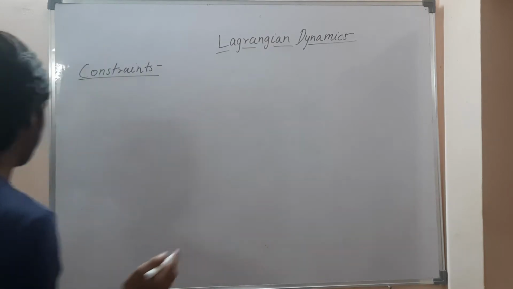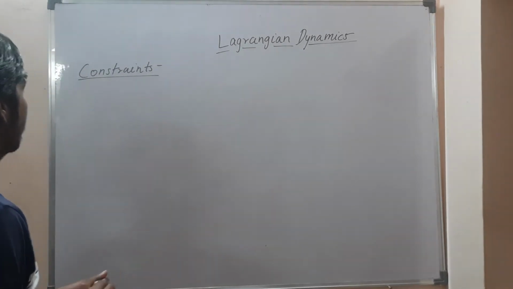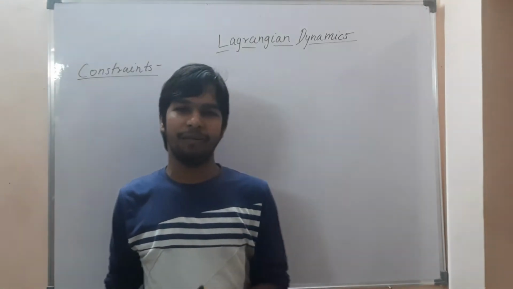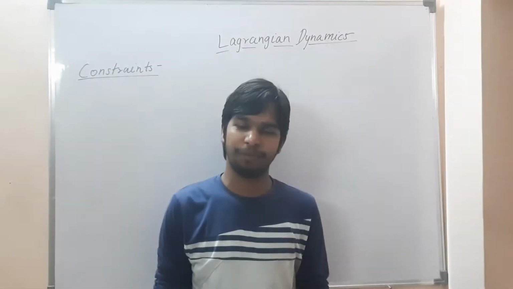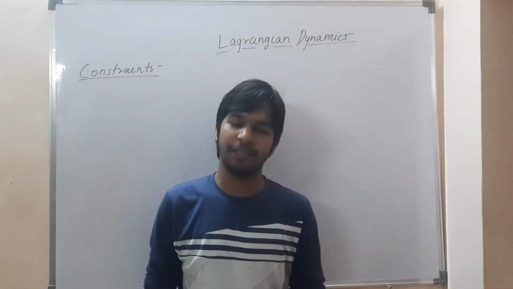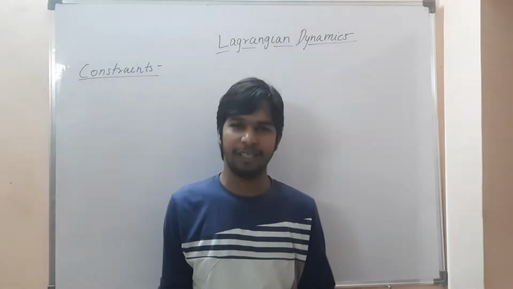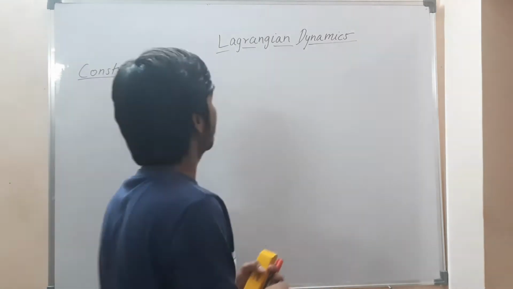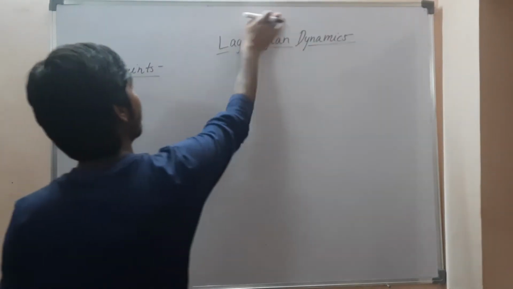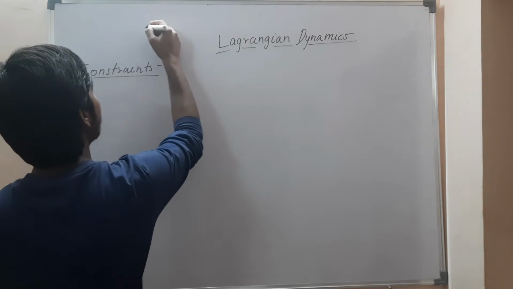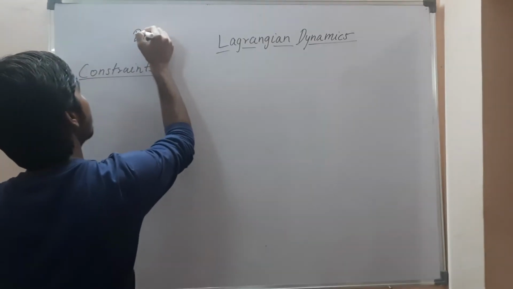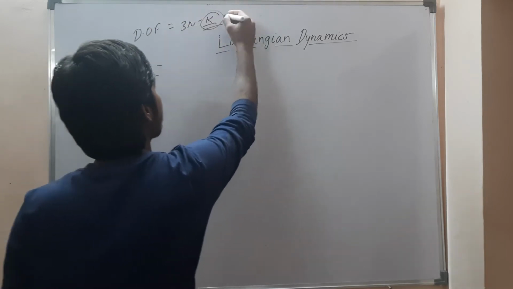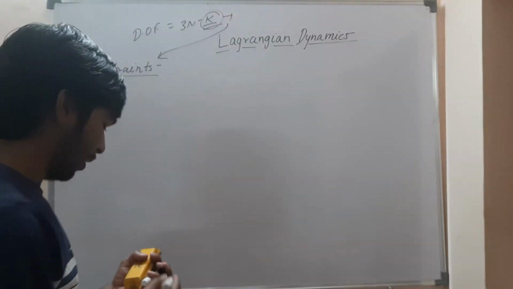We had seen the definition of constraint, and in the last class we took some examples, at least 3 or 4. We will continue from those examples, and based on them we will try to classify the constraints. For basic information, I told you in the last class that the degrees of freedom is 3n minus k, where k is the number of constraints. This is the topic we are studying now.